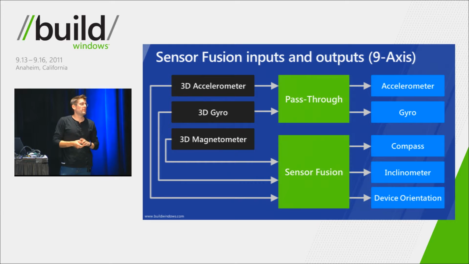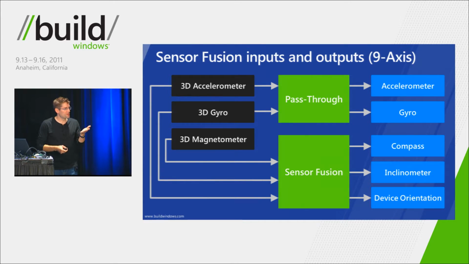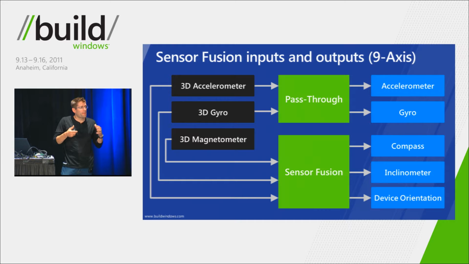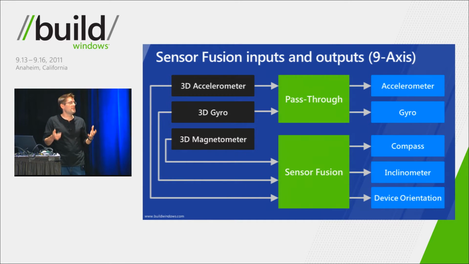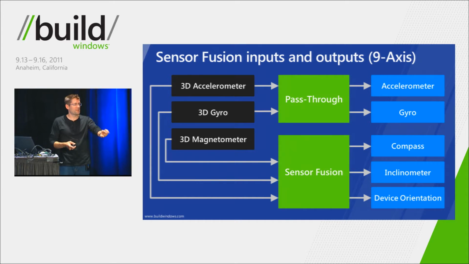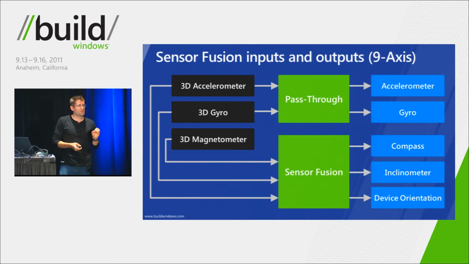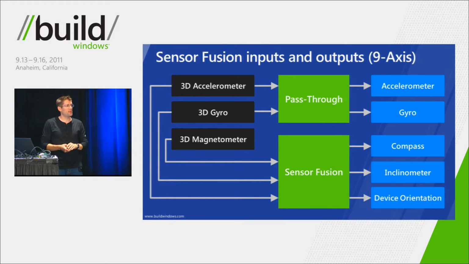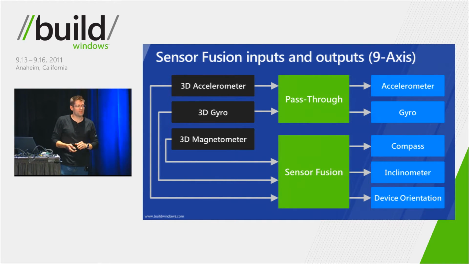With the inclinometer, however, there are some issues that you can encounter, especially if you use multiple rotations. There are some ambiguities where multiple rotations interplay. And there's also a phenomenon known as gimbal lock. And these issues really mean that if you need full 3D experience in your game, you want to use the last sensor fusion sensor I'm going to talk about here, which is the device orientation sensor, which exposes quaternion data and rotation matrix data that's free of these issues and problems around gimbal lock and rotation ambiguities.